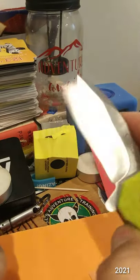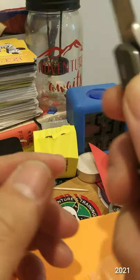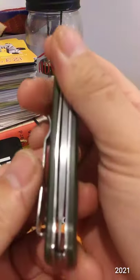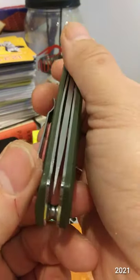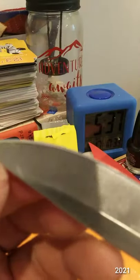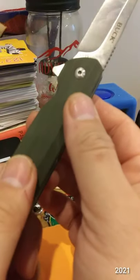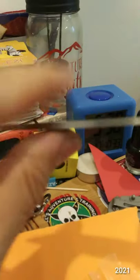This knife has been really good for me these last couple of days. I've been using it a lot. But yeah, so slightly off center. Still cuts paper. I did not have to touch up the 7CR at all, which means it's going to do great for an everyday carry knife.